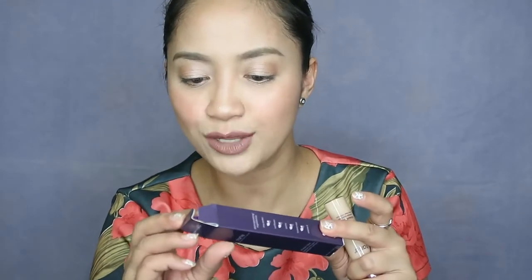So this is what it looks like — a very sleek tube. I love the violet design on the side, it's really nice. The tube is fat compared to other thin concealers. It's labeled Tarte Shape Tape Contour Concealer, with a net content of 10 ml or 0.338 fluid ounces. It also says you can use this up to six months after opening, as marked on the bottom of the tube.